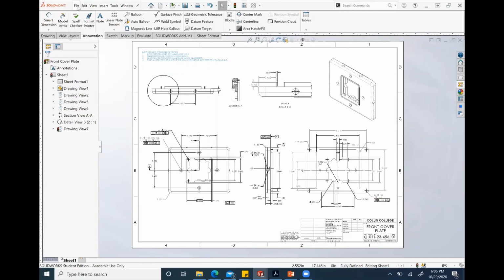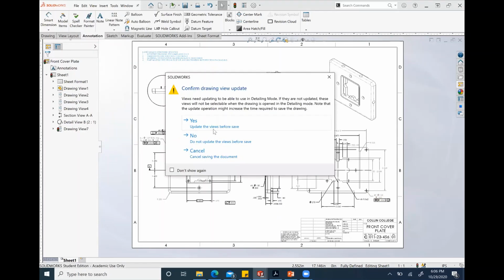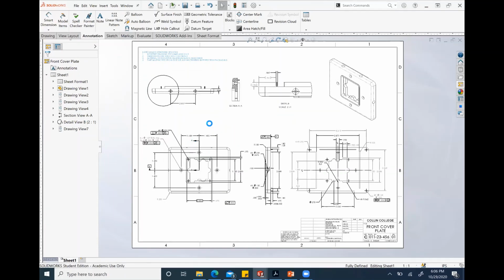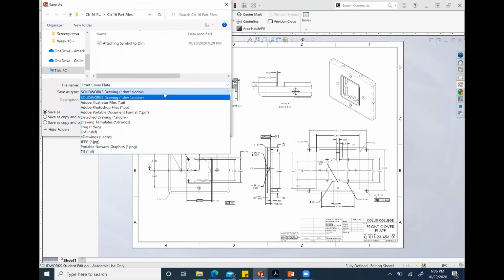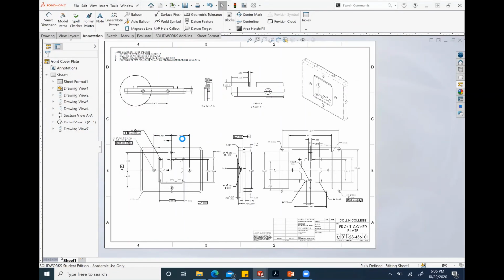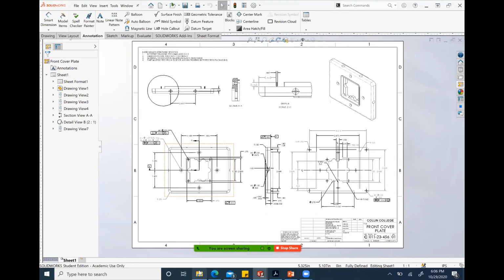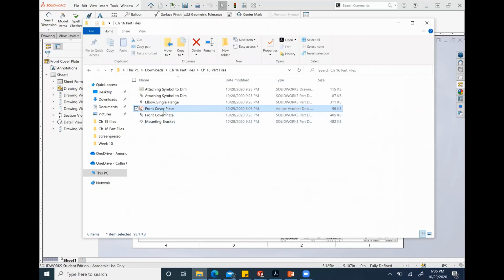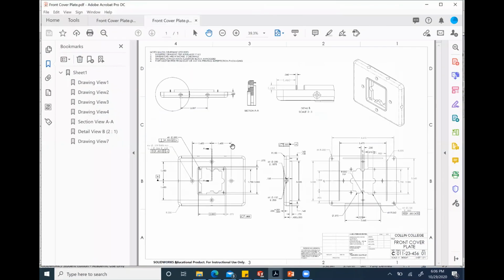Okay, and so you're going to submit the PDF. In order to get the PDF, you'll go to File, Save As. You're going to go down here for Save As Type and select PDF. Okay, and save. And that file is what you are going to submit. So here it is, front cover plate. And you're going to submit this file on Canvas after you double check that it matches the textbook. And then you can do part 2 for even more practice. It's a shorter example, but you're able to practice all of this stuff on your own.